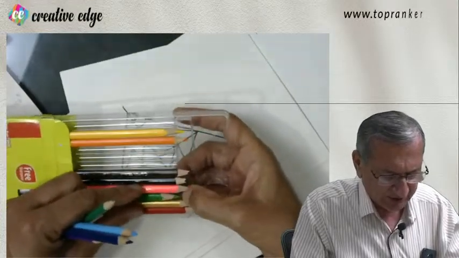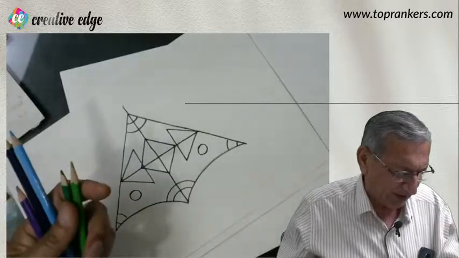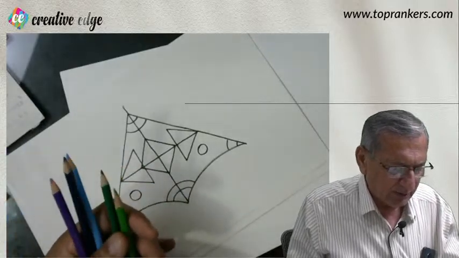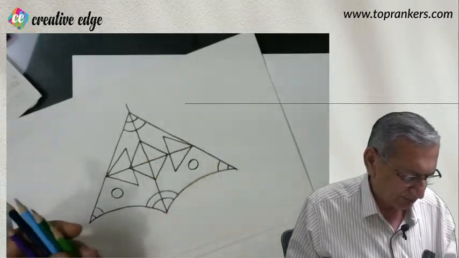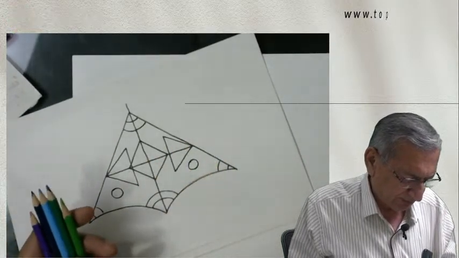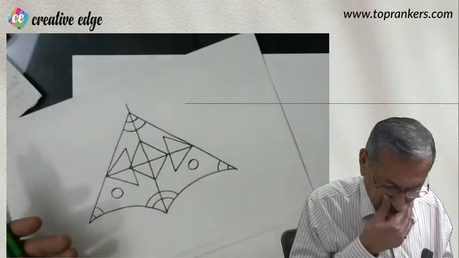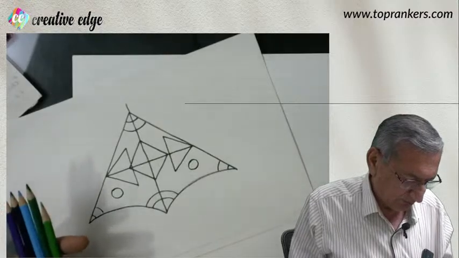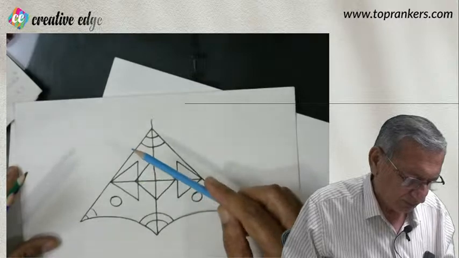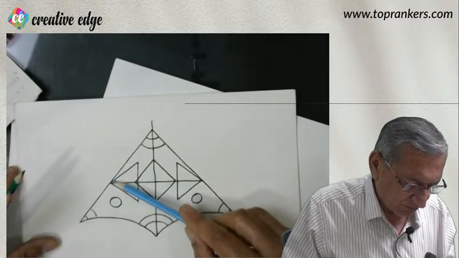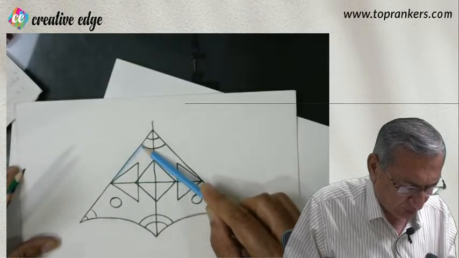I am selecting analogous colors, blue being the basic color, with purple and green. You can choose. Now look at the stroke.